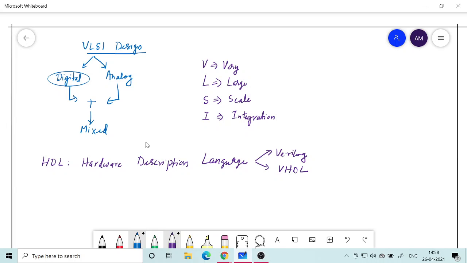Historically it evolved like that, but right now there is not much of a difference. You can do pretty much all the things with one that you do with the other. So knowing either one is good enough. Okay, so we will focus on Verilog.